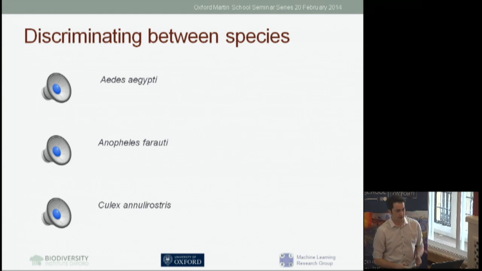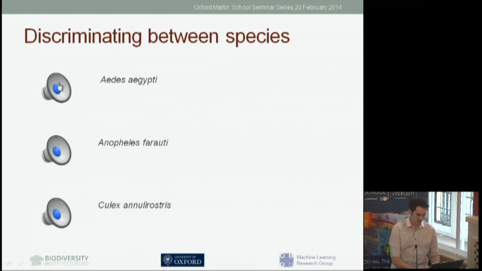So I've got here 3 recordings of different species of mosquitoes. These were given to me by Timos. I'm not quite sure how they're taken, but it was similar to putting a dictaphone in a box full of mosquitoes. So they're not the most realistic of recordings, but they're a good start.